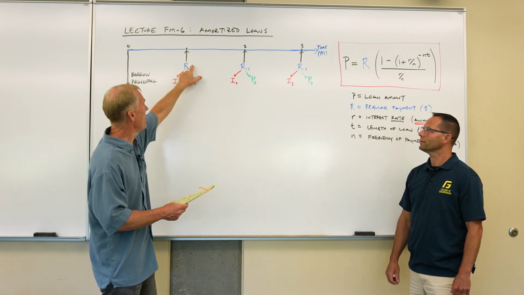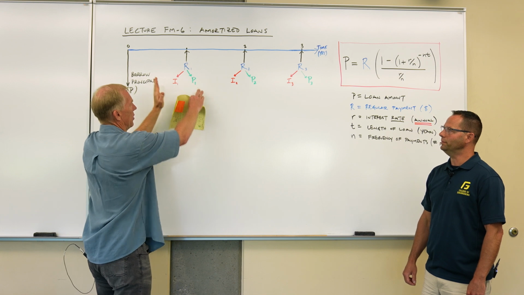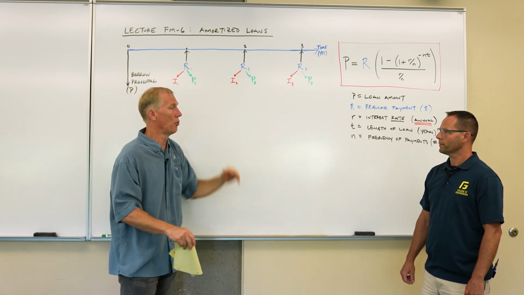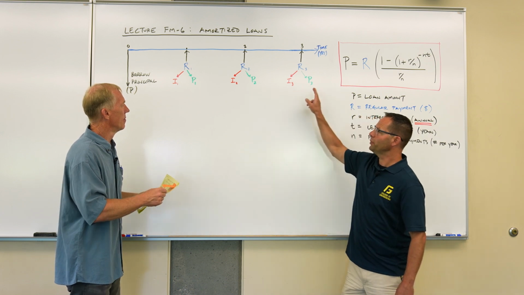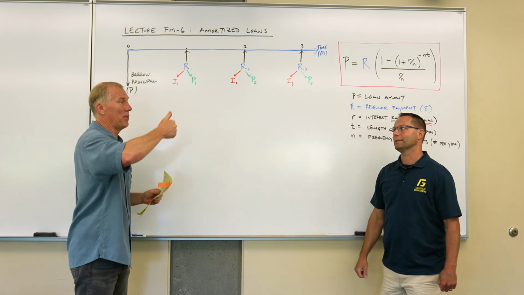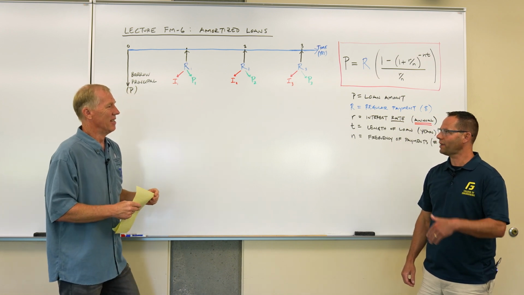The cool thing is the payments never change, right? Okay. They stay the same. But the distribution of interest and principal is changing as you go through the loan. So these green numbers are actually going to be getting bigger or smaller? They're going to get bigger. Yeah. Oh, because I'm actually borrowing less money the next time because I've paid off my loan.